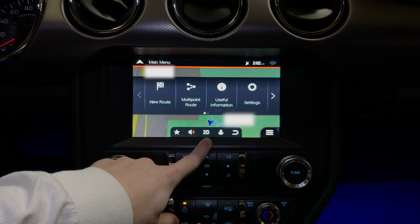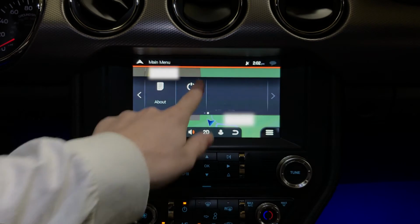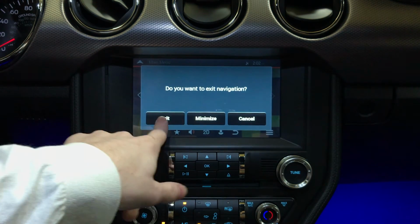Another cool thing: I don't really use this a whole lot. I still tend to use my phone, even though it is right here and convenient. But it is a feature that, if you want it on your car, now you have it, that the factory didn't have.